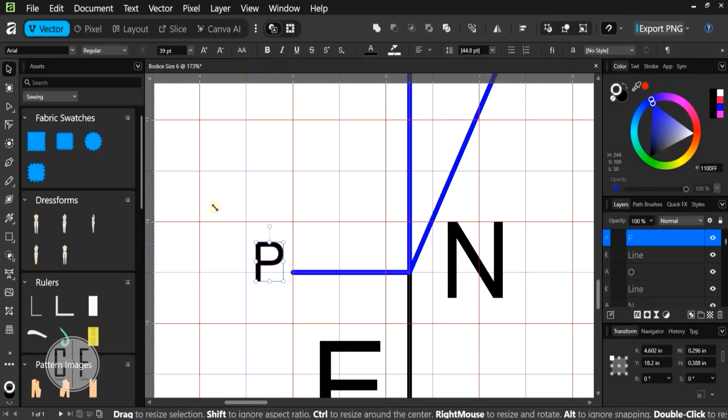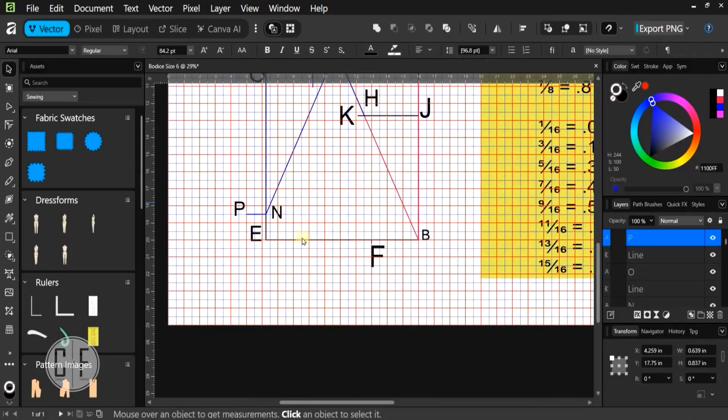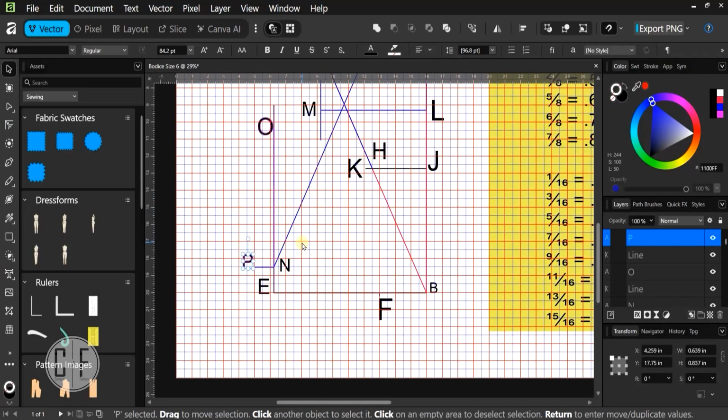Now, let's make this a little bit bigger so we can see where we are. Okay, so we marked one in. Now it says personal fit, see formula for adjusting. Draft is complete, so that's the different steps.